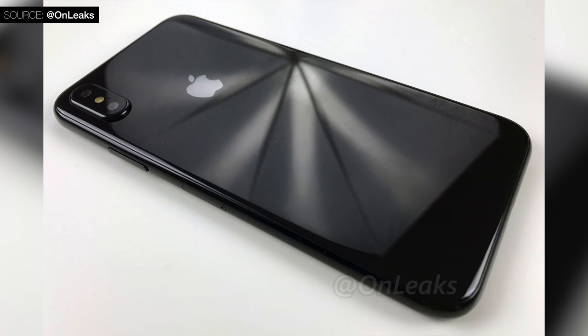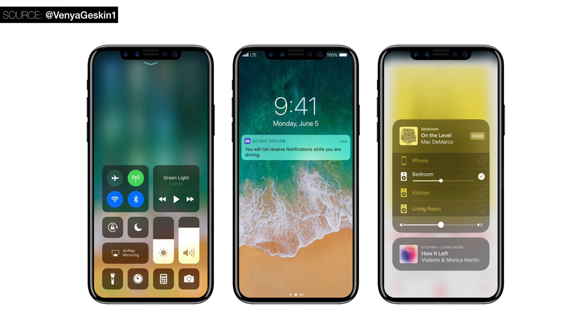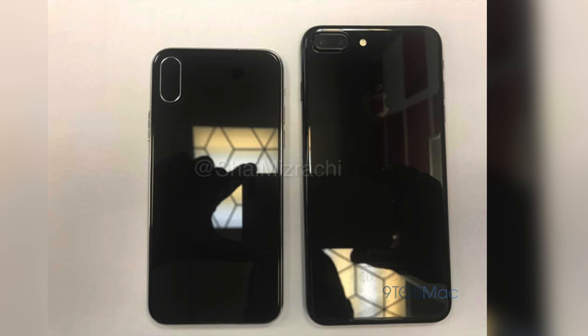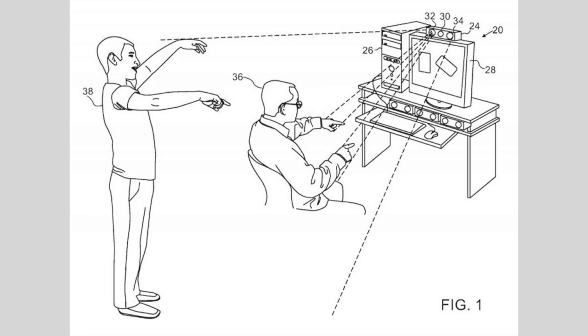The iPhone 8. When it comes to the iPhone 8, we already know quite a lot of stuff. So we have a general idea of how the iPhone 8 is going to look. Then we also know the main features that the iPhone 8 is going to come with. So the Apple A11 processor, 3 GB of RAM, that OLED display, and a strong focus on 3D functionality, so 3D depth mapping and AR as well.